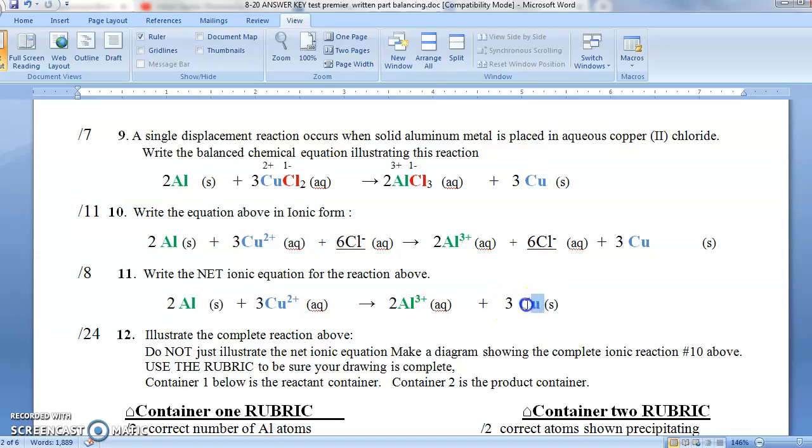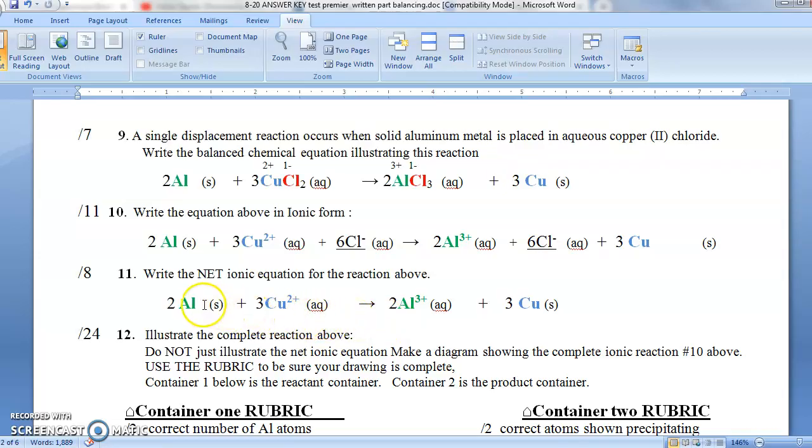What happened in the reaction? They went neutral. So they went from 3 times 2 plus, a total of 6 plus, down to neutral. Over here, where did that 6 plus end up going? Right here. 2 times 3 plus is 6 plus. When you write it in an ionic form, your total charges must be the same on both sides. 3 times 2 plus is 6 plus. 2 times 3 plus is 6 plus. Our total ion charges were conserved, or remain the same.